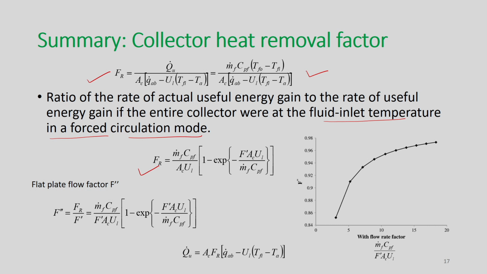So, this is the expression for FR, and sometimes you can also define a term called the flat plate flow factor, which is FR by F dash. This is the expression for the flat plate flow factor. If we plot the variation of F dash with respect to this expression, we can get this kind of plot. It is sometimes important to know the variation of this flat plate flow factor with respect to this flow rate factor.